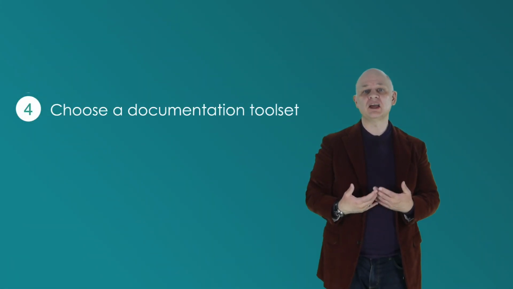Step 4. Choose a documentation toolset. You need to have a tool or toolset that is a good fit to your requirements and goals. There's software that can help you create and manage documentation for your APIs. For the reference content, there's Swagger and Postman, and conversion tools for converting that content into HTML. For the onboarding and other content, there are specialist applications like README, Redocly, and to an extent GitHub and GitLab. And there's also some good help authoring tools and content management tools that you might want to consider.